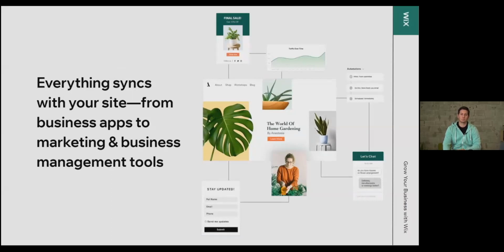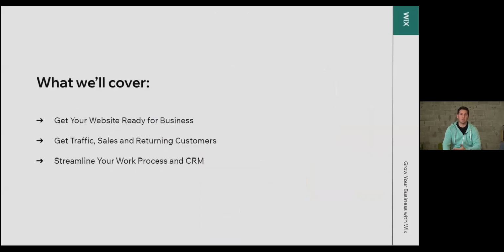for 2021. Today, we'll go over 3 main steps to make sure that you're following the best methodology to grow your business. We'll start with the best tools to get your website ready for business. Think of your business as a store that you open on the street. You need to make sure that everything has the right setup so customers can come in. You need to have a nice front window. You need nice bags, tools, everything that's needed for someone to come in and build the best relationship with your brand. Then you need to drive traffic to the store, to the brand, getting sales and customers, and last but not least, build a relationship with these people. So whether you're a fitness trainer or an online store, we've got you covered with these tools.